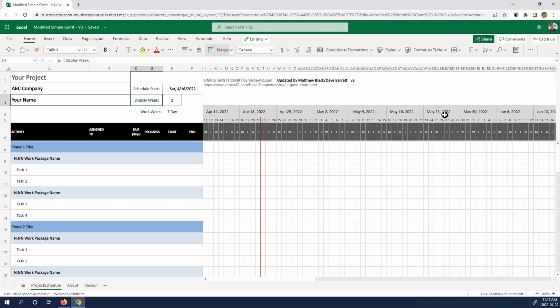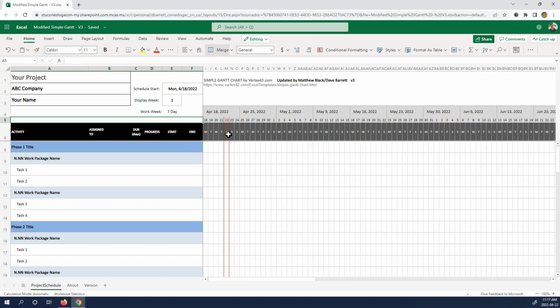So you can see over here, just for a moment, in the Gantt chart information, that the first week is defaulting in this instance to the week starting April 11th, and the current date for today is April 22nd, and that's indicated by the red line. So let's say that we wanted to start the week of April 18th, then I would just type in here, April 18th, and that starts it in that week. And that's normally what you should do, is just set your starting week.